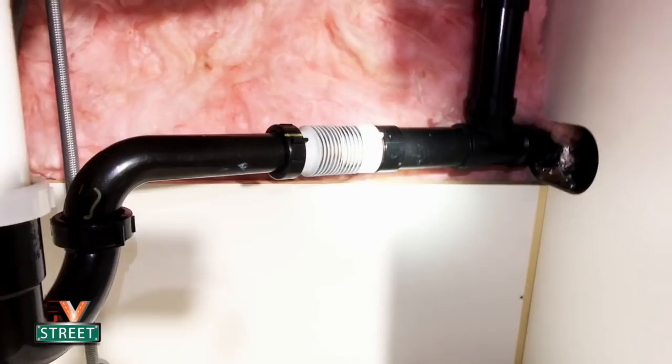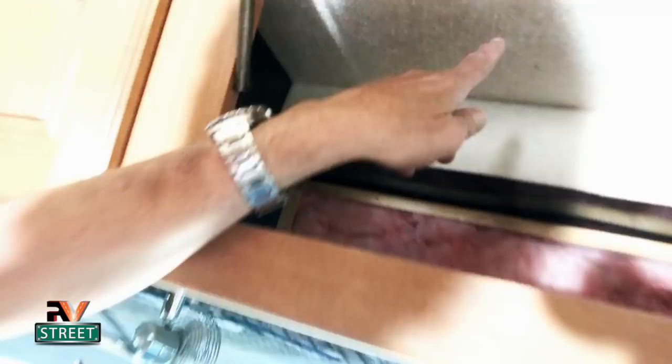And the same with the overhead cabinets, and up in the cabin. We'd open up our cabinets in the cabin area where you store stuff, and man, in the summertime, you could just feel the heat rolling out of there. So I finally put this on my list: I am going to inspect every inch of this coach and take care of all these heating and cooling problems. All those situations have been taken care of.